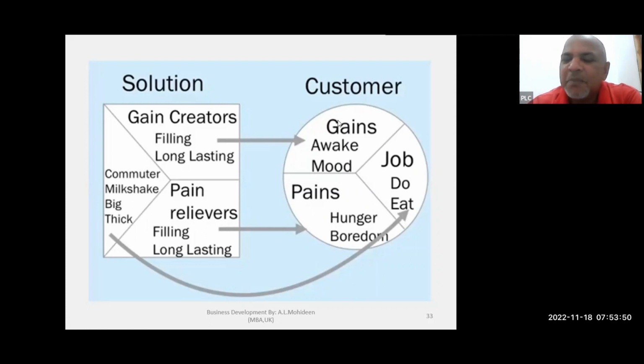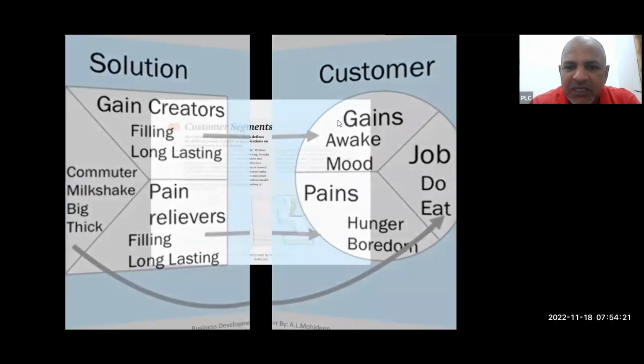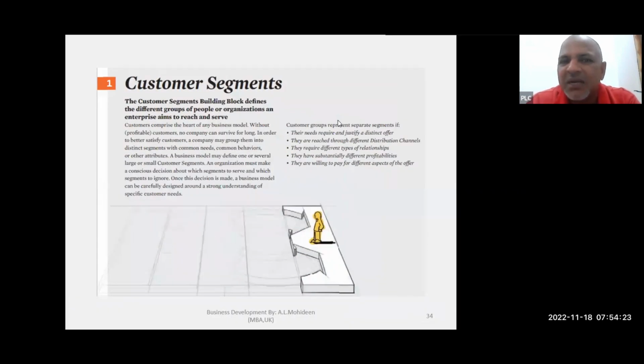He says business means creating customers. If you are going to start a business, first you have to create customers. So you have to bring customers. In customer creation, you have to identify who your potential customers are. That is what you call the target market. So you have to identify who your target market is in your business. So customer is the first step. So you have to identify the customer segment, to whom you are going to do business.